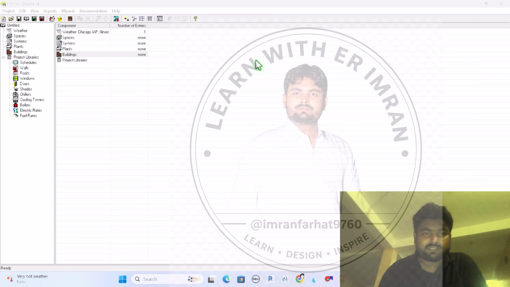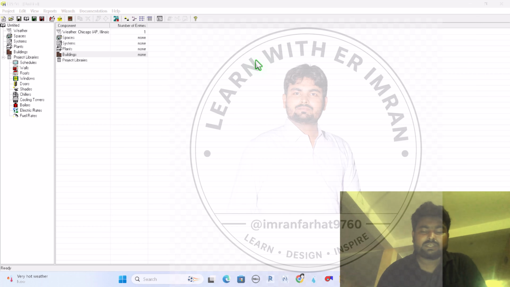In the previous tutorial, we already explained how to create the room space inside Revit, and after that how to export our GBXML file for the app.